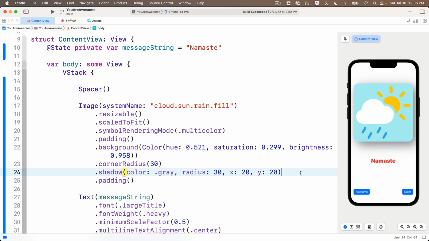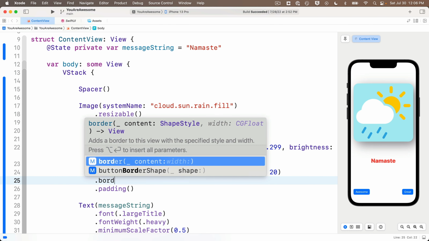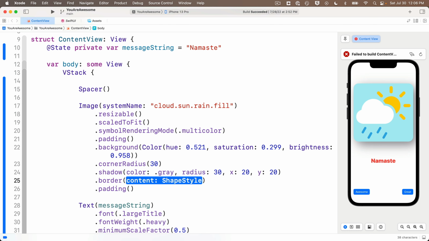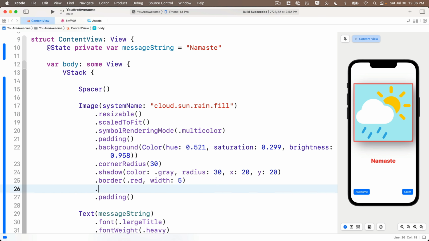Now you might think, well, I've used the border option before, so why don't I use .border, and I'll choose this option here where I can add in a color, .red, and width at 5. And oh, well, that shows this with sharp corners for the border. That's unexpected. But how about if we add another corner radius under here? So if we say .cornerRadius 30, because we've got a corner radius above, and oh, look at that, it clips the corner of the border. So that's not at all what we want either.